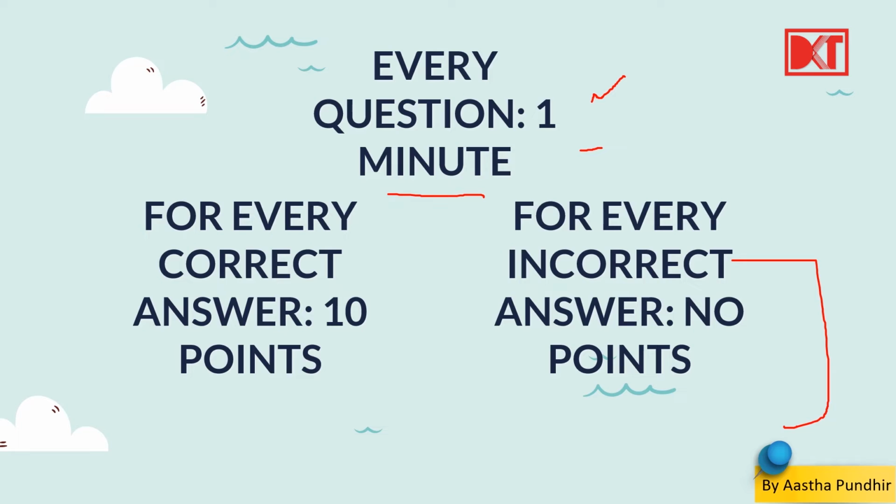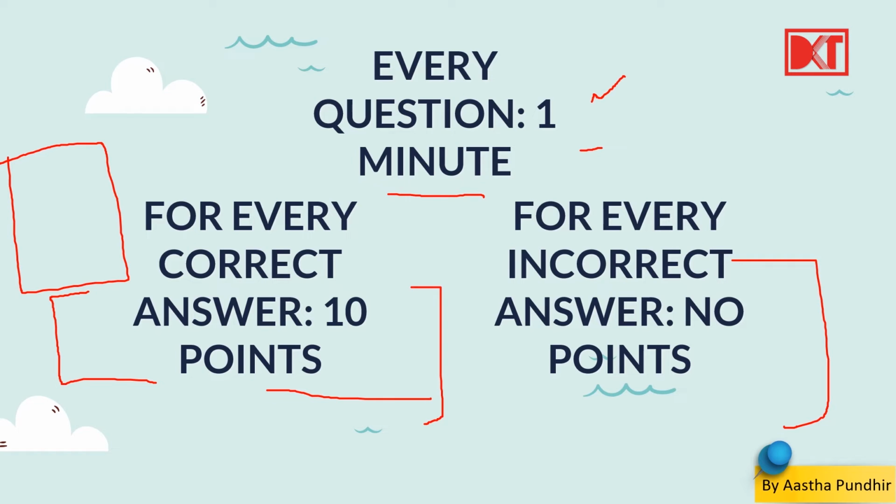So it is good to attempt those questions, and even if you don't know all the answers, try to understand and take a guess. Okay, so this is for every correct answer 10 points. This is just for your own little game where you can try to maintain a notepad. So here you write the name of the chapter and then the question, and then if it is correct you can give yourself 10 points. If it is not correct, you mark it here.